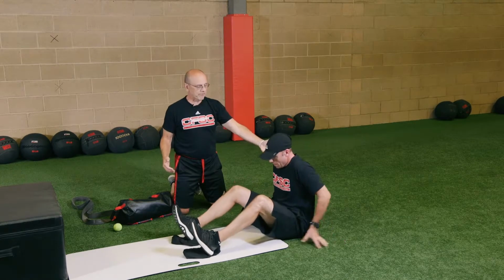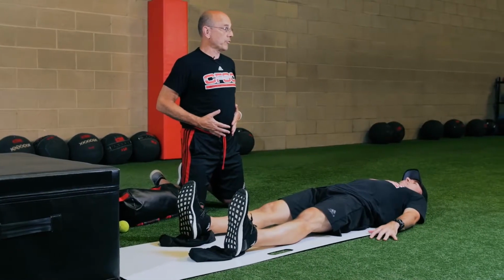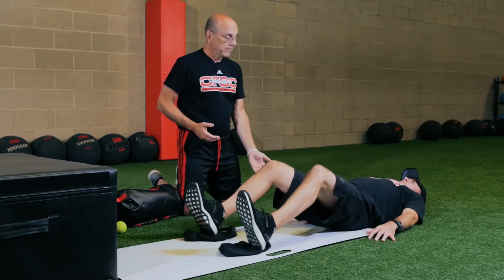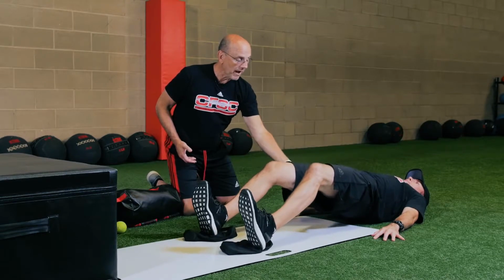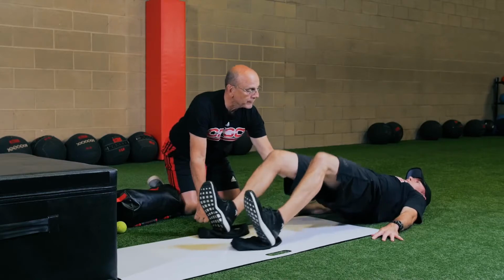So we're going to set him up the same way, and we're just going to ask him, simply take that big breath in through his nose, right? And he's going to exhale as he comes up. Now he's set that. Now I'm going to ask him the leg curl from here. And out, and then back up while he maintains that glute contraction.